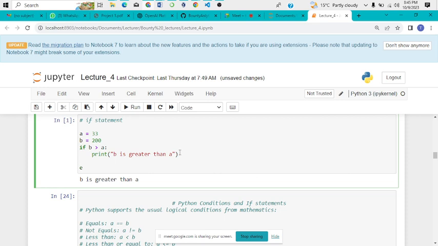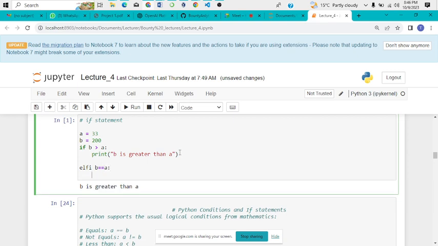So you use the keyword elif. Let's say elif b is equal to a, you can have a print out that a is equal to b.